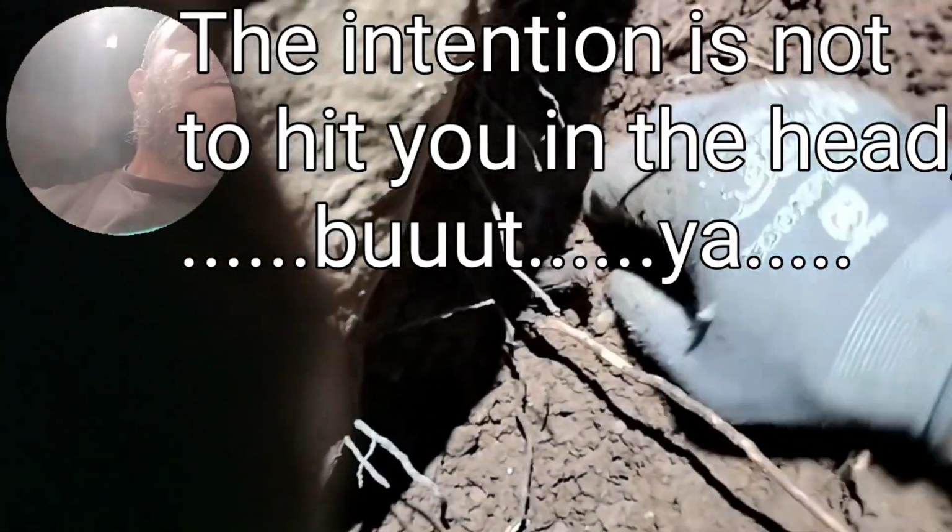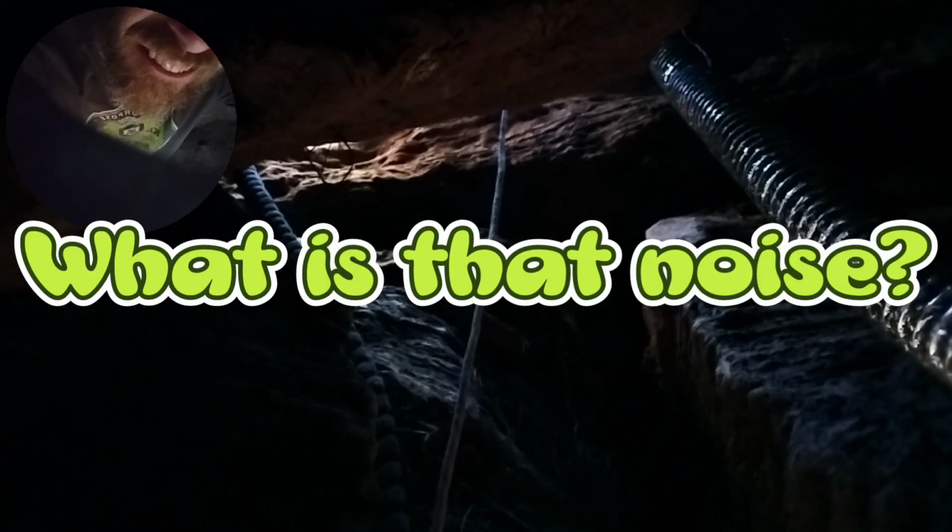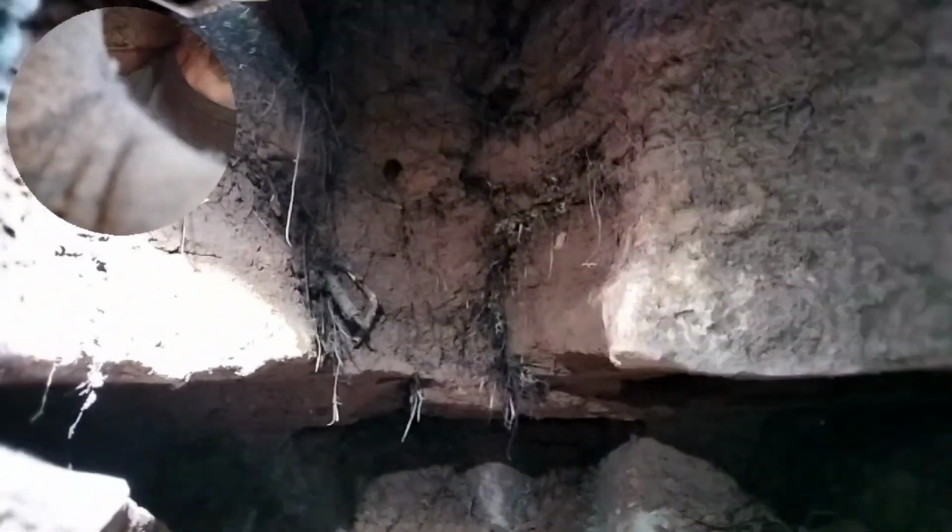Look. The intention is not for this to hit you in the head, but yeah. Okay. It's just the lights. All right, Chris is dropping something at me. Drop it. What the? Oh, they're LED lights. All right, yank on it. I got the spool. Do not yank too hard. No, I'm not. I'm just holding the spool. There you go.